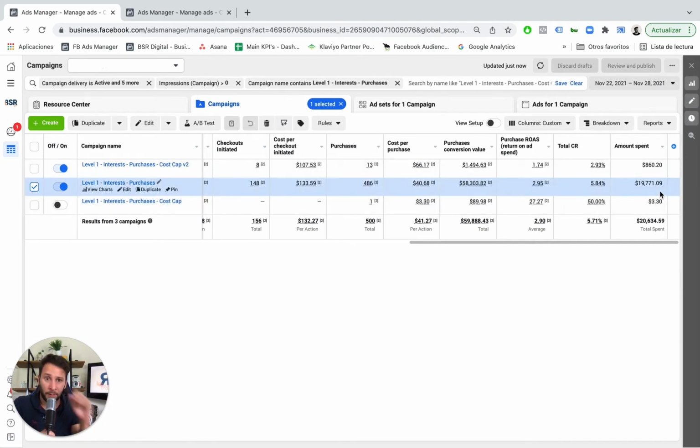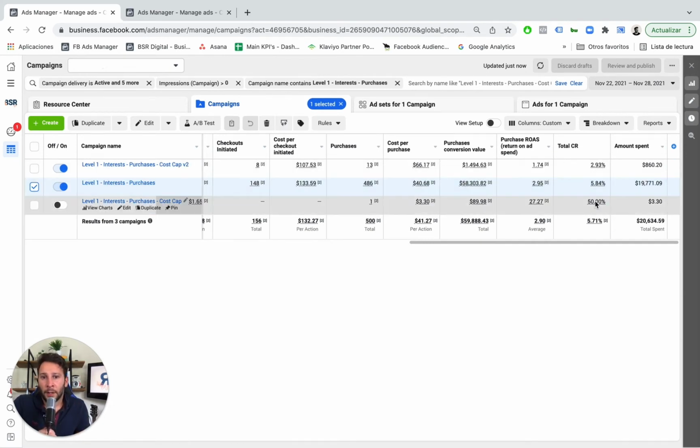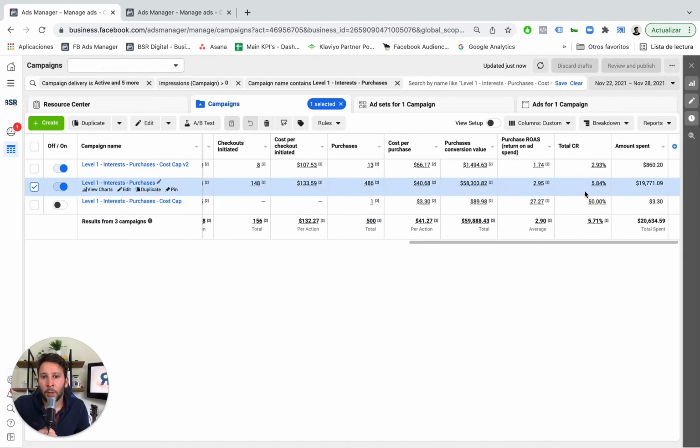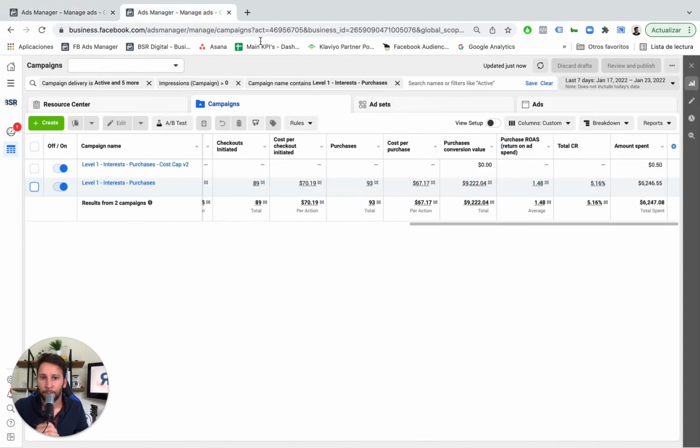So this is the thing. You look at the performance. It all comes because of a trigger, right? There's a trigger, and then we need to analyze something. Typically, the trigger is a dip in performance. So right now, the trigger is that the purchase ROAS went from almost 3 to 1.50, right?